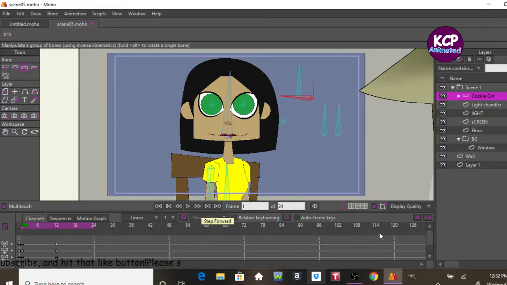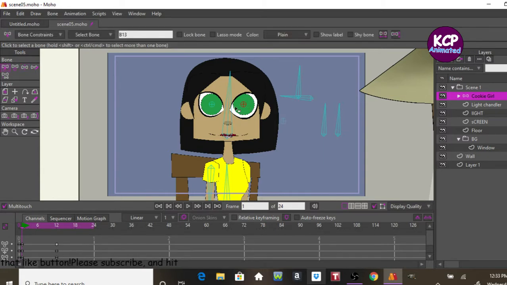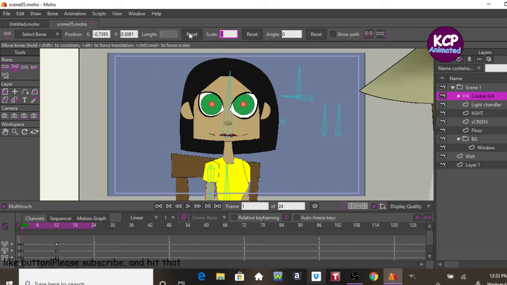So. And now she looks around. But first I'm gonna adjust the size of the pupils. Not that extreme. Back to it.